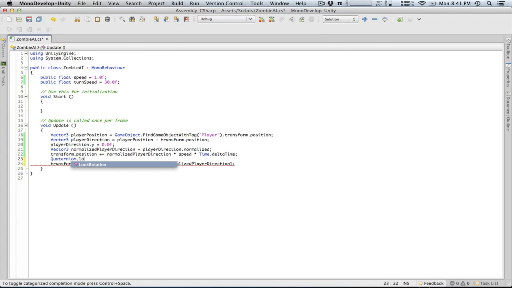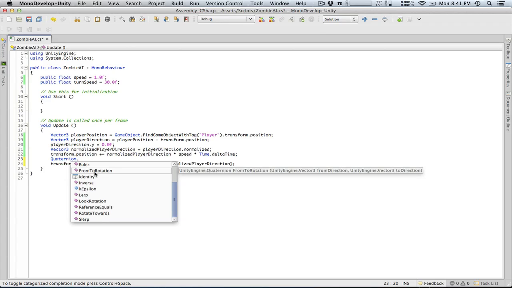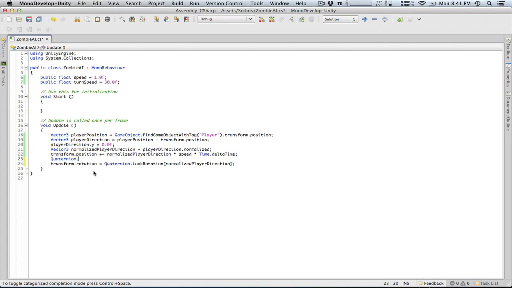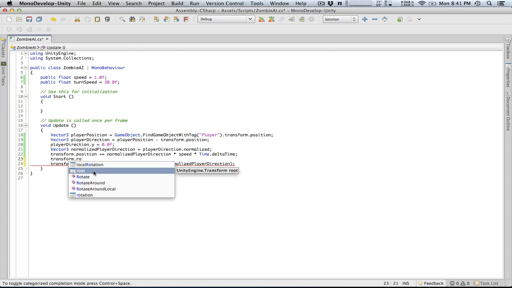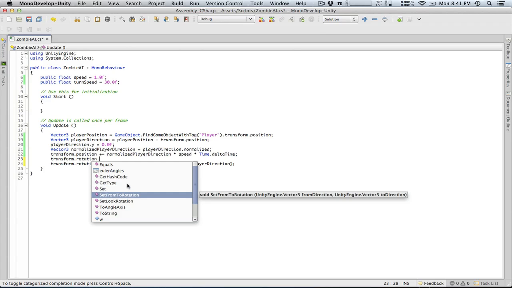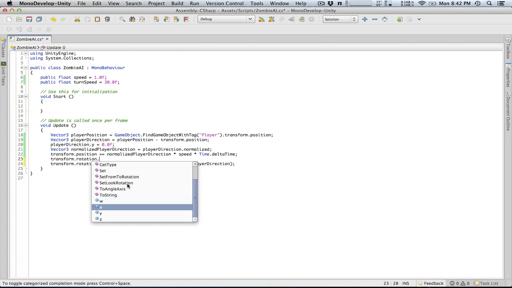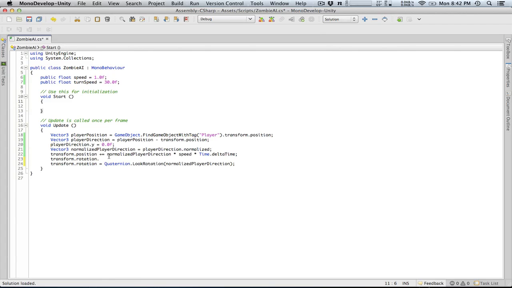Quaternion dot LookRotation, AngleAxis, Euler, FromToRotation. Well, that sounds... No, it's still not good enough. Here, let's see if transform dot rotation... Alright, I'm gonna cheat.